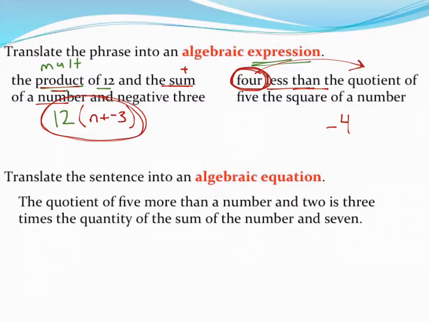It always switches to the back. What I want to find four less than of is, here's another key word. The quotient. The quotient, which is going to tell me to divide something. So I want to divide 5. I'm going to use fraction to show division rather than divide symbol.